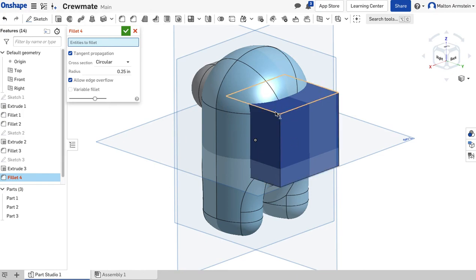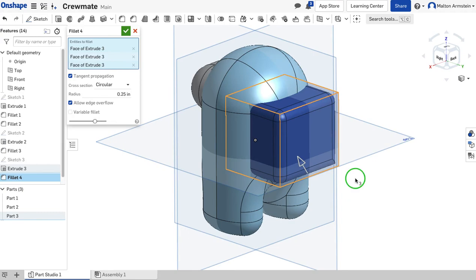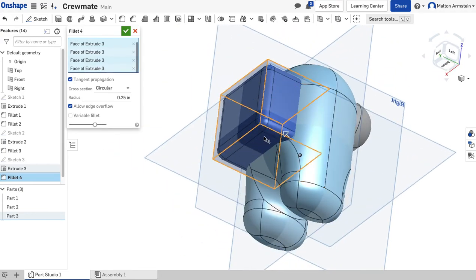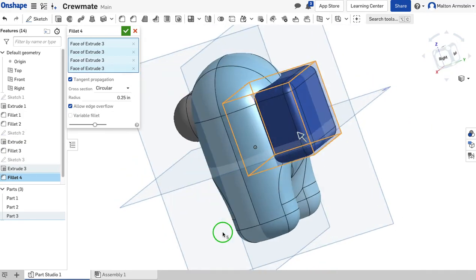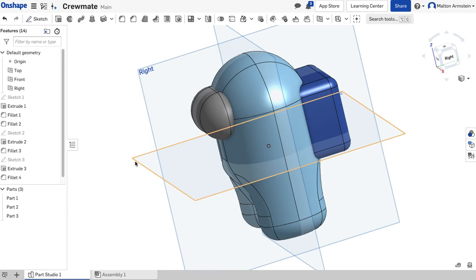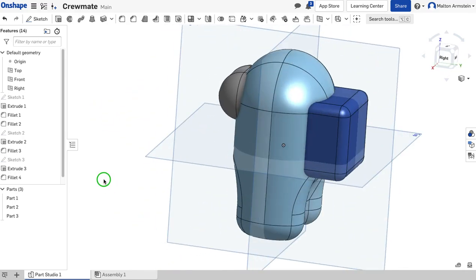So I'm going to click the top. Let's click this side, this side. I'm going to rotate it around. Let's click the bottom and this side. So I'm just clicking the different sides of that little block there. Okay. And we'll press check. Okay. So pretty much you've got an Among Us crewmate now.